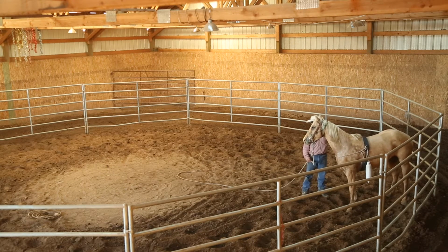There we go. And we just keep rubbing, and hopefully she'll relax a little bit more, and then lick and chew, or rest her hind hock, or take a big deep breath and exhale. That's what we're after here. If she doesn't come right away, we'll just tax the buoy and go on a little bit. But ideally, we want to wait for that cue. So we'll see what she does.